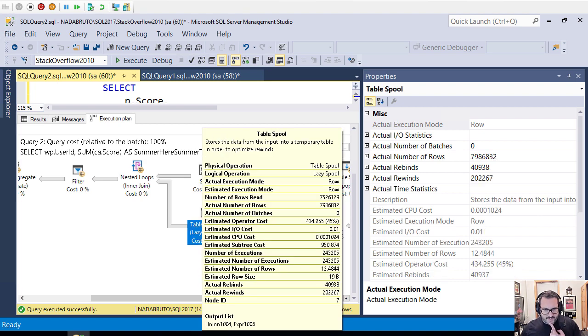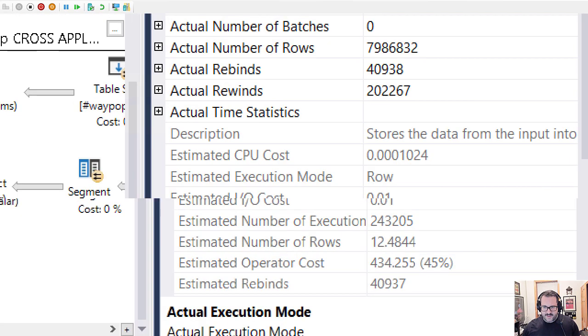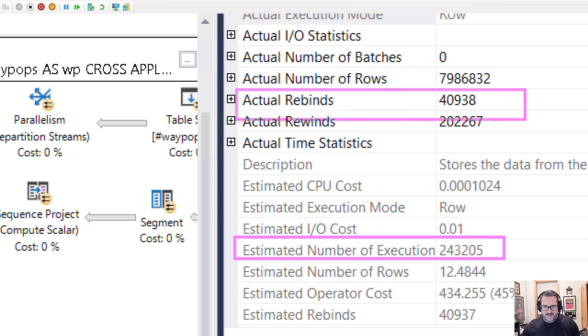Now let's look at this table spool, and it's kind of interesting that if we look at what this spool did, it's the same as the other one. We have 243, 205, and if we add up these, 40938, 202, 267, it adds up to the same thing.